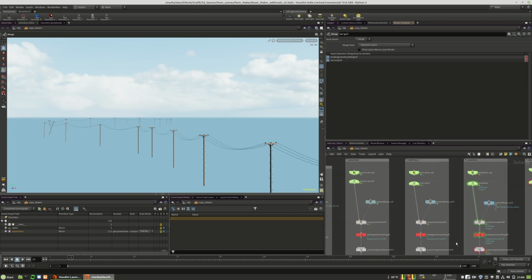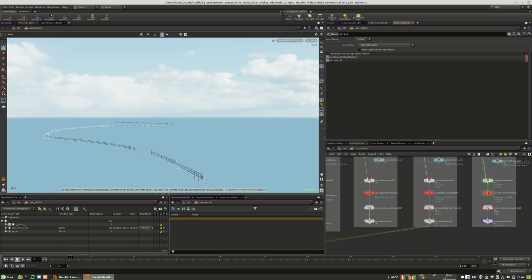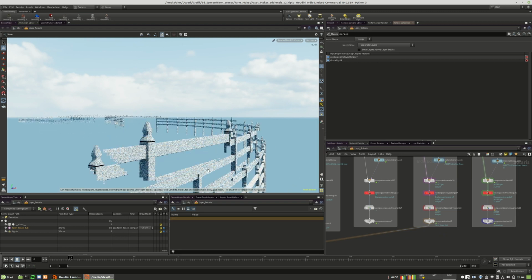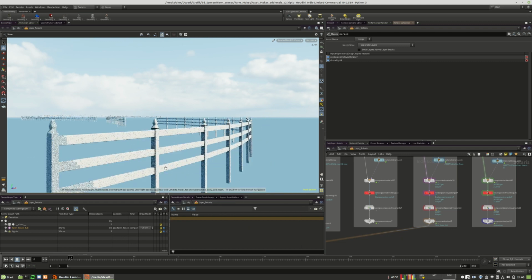The next one that we have is a farm fence. And the great thing is, in USD in general, of course, this is a very heavy procedural to calculate through. So here we have it. And when we move closer to the fence, we also have the ability to change the shaders. So this is a very white one, and it's kind of new.